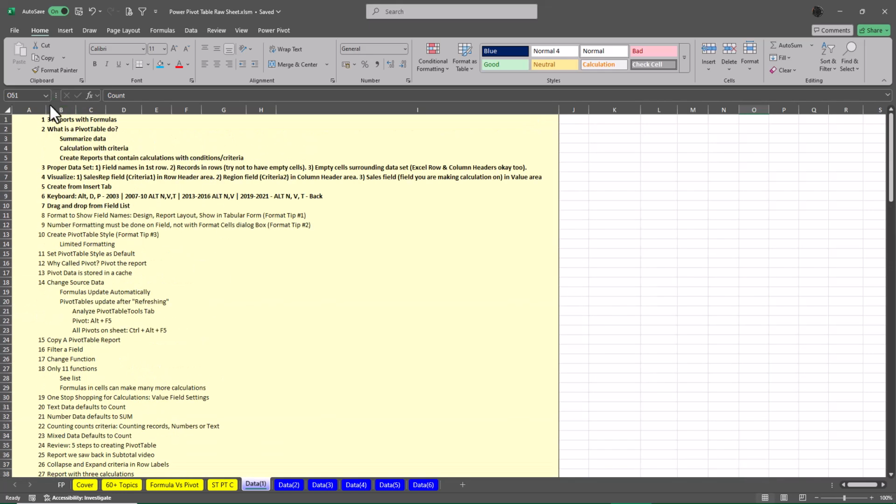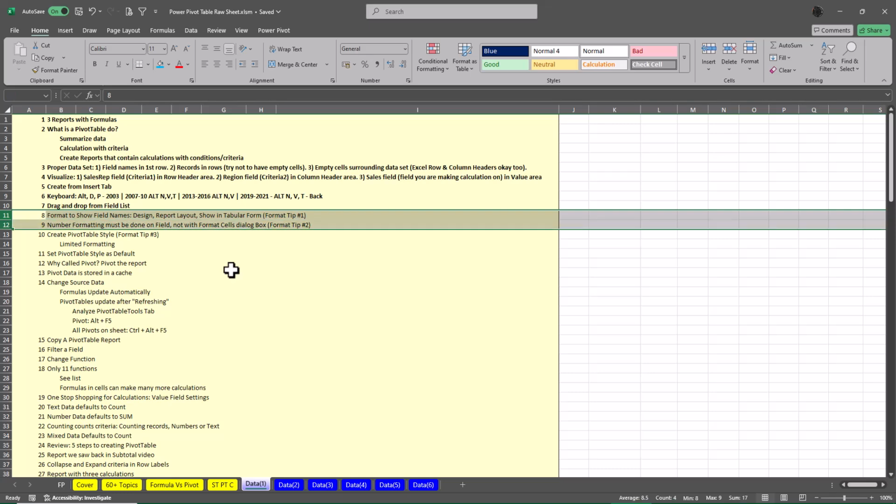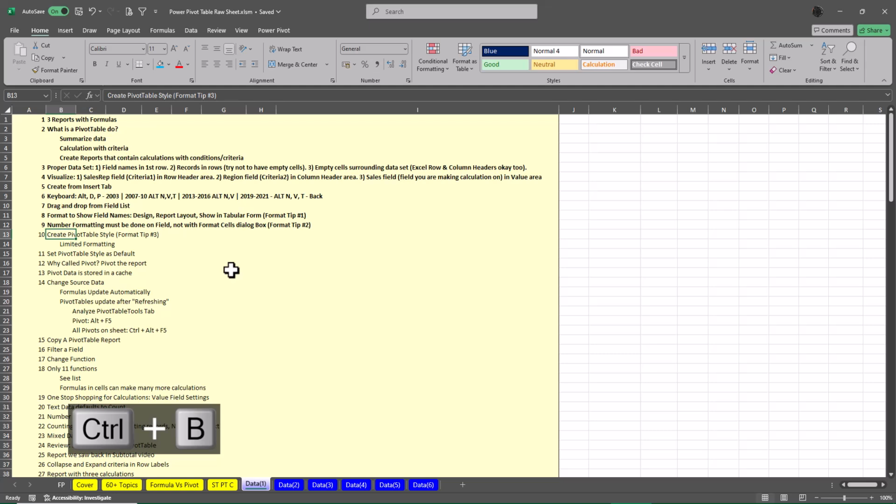Again, we have seen until the 7th point here, and then the next logic that I'm going to do right now is I'm going to create a data set called formatting a data, and how I can create my own format in here. I can do that if I wanted to. So I can show how I'm going to do that, and then what is the number format. We already saw that, and these two dimensions will normally come in our pivot table. I will create my own style of pivot table, and I'm going to show you how I'm going to make them as default, and then how I can create the pivot report, and then how I can store the pivot reports and so on. And most of the data set we already saw enough of it.